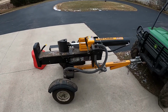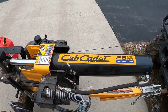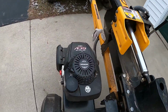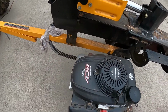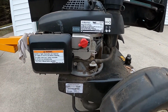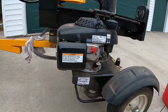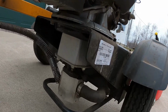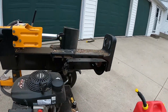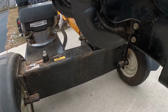So this is going to be a review on the Cub Cadet 25-ton log splitter. It's got a Honda GCV160 vertical shaft engine, which means the crankshaft goes up and down, with the hydraulic pump underneath. What else? The hydraulic tank is basically the axle.